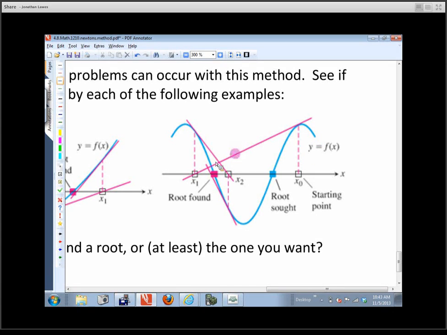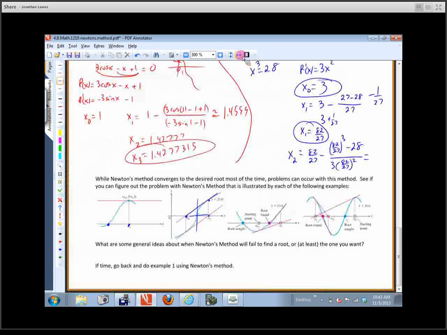So the smaller the derivative is, think about where the derivative appears in the formula. It appears in the denominator, right? So the smaller the derivative is, the bigger the adjustment on your guess is going to be, because you're dividing by something that's really small. So the smaller the derivative is, the further it's going to shoot away from the original guess, which sometimes can be a problem, sometimes not. The worst case would be this right here. That's as small as the derivative can get, 0, and then the method breaks down. So you want to be a little bit careful with those.